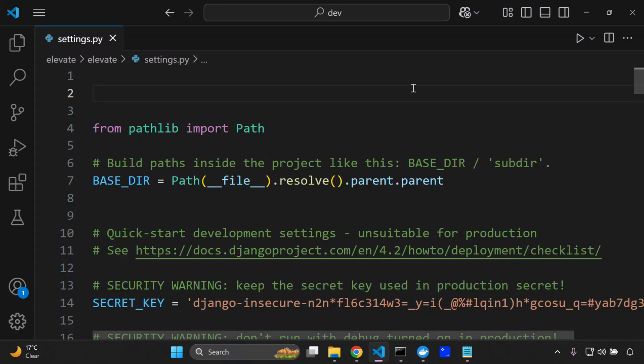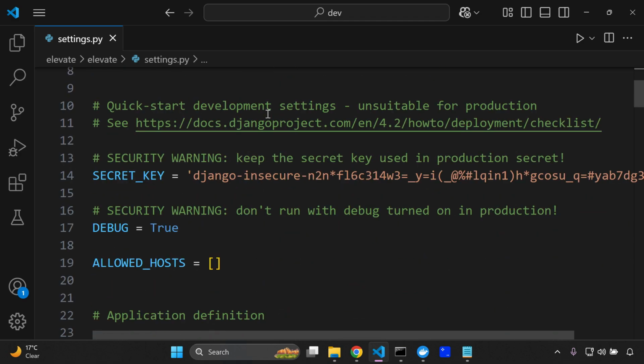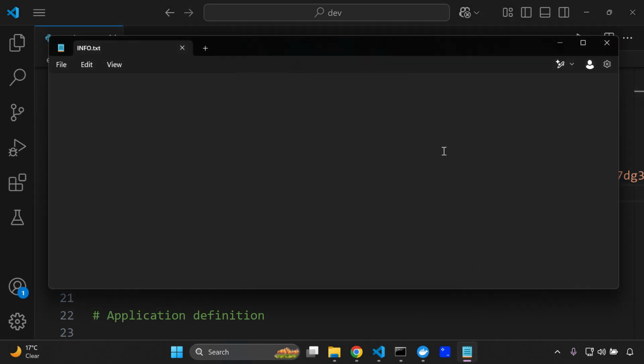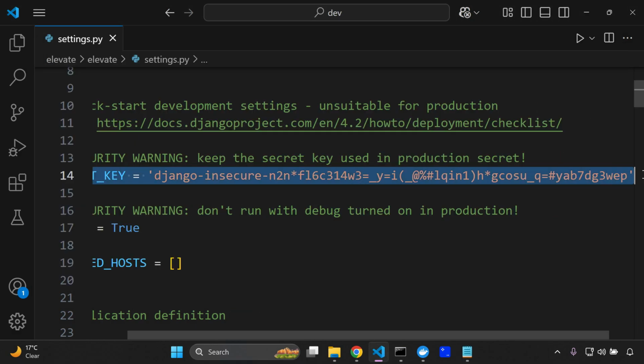Okay, and here I'm going to set up the environment variable. So I'm going to say import os. I'm going to utilize the os module. And here I have my secret key. So I'm going to copy that associated value. And let's paste this whole line in so we can see it.